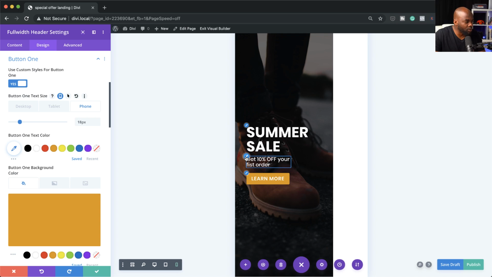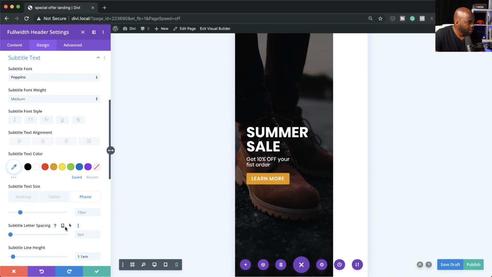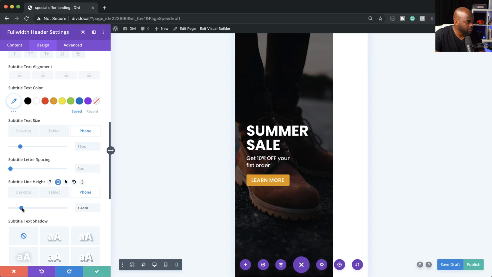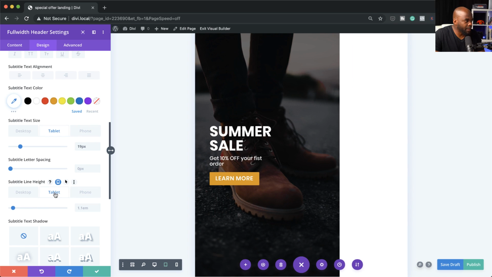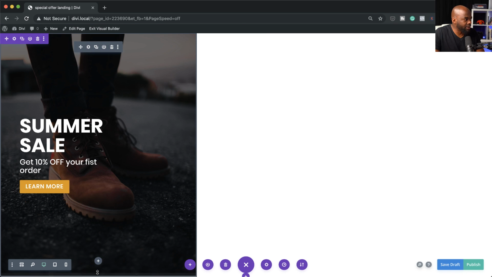Now I'm going to be a bit more precise here. So right now, the line height on this subtext here is not great. So I'm just going to click on this little brush tool. And then I'm going to come over here to line height. Then I'm just going to increase it a little bit. I think 1.4 is great. So now everything is looking great. And over here as well on the tablet, things are fine. And then over here on the desktop, you know, things are pretty much the way I want them to be. Okay, so that's looking great. I'm going to go ahead now and save.